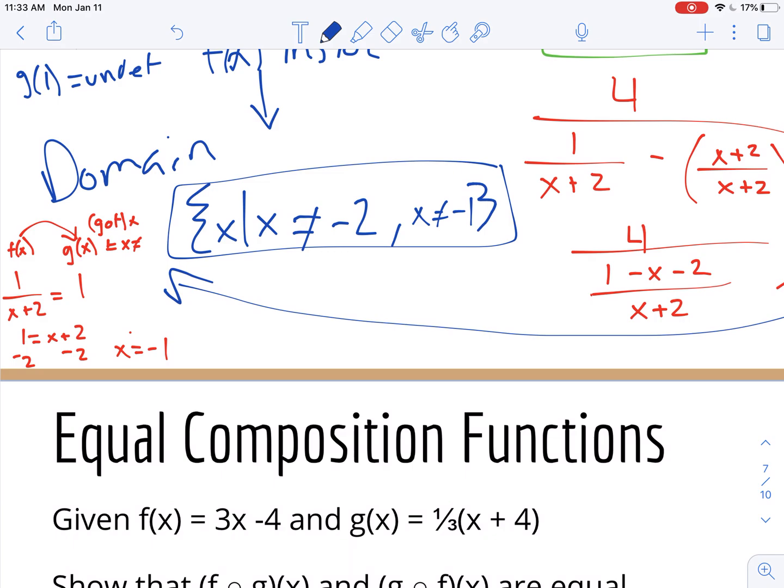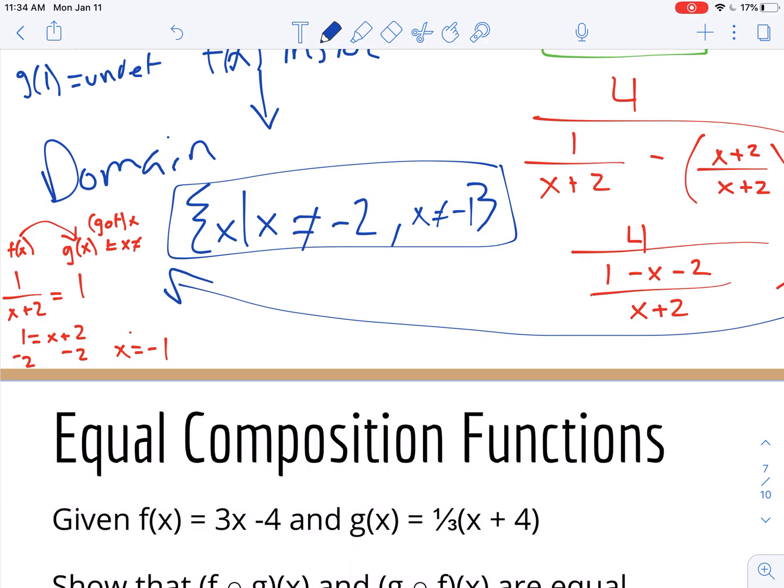I could look at that final denominator. That final denominator is a good hint as well, but this is the technical thing that I should be doing from the get-go. I should be saying, what is my output of f of x? What number would I plug into f of x that gives me an output that I can't plug into g of x? I can't plug positive 1 into g of x. I get that positive 1 from f of x, from the function.